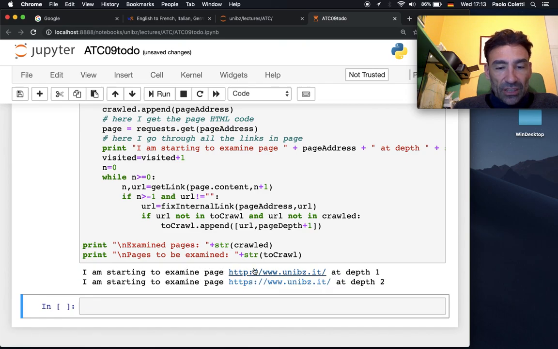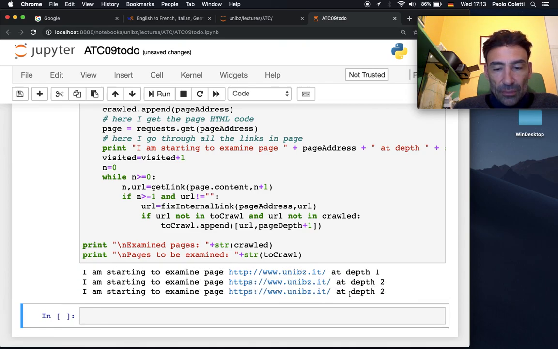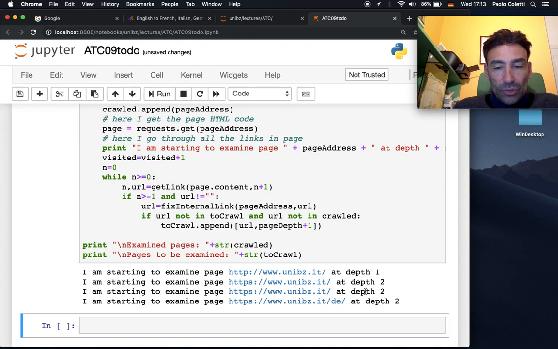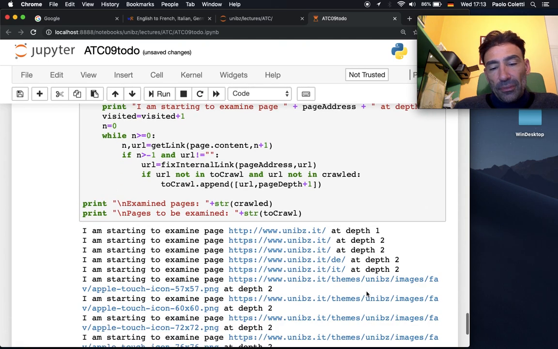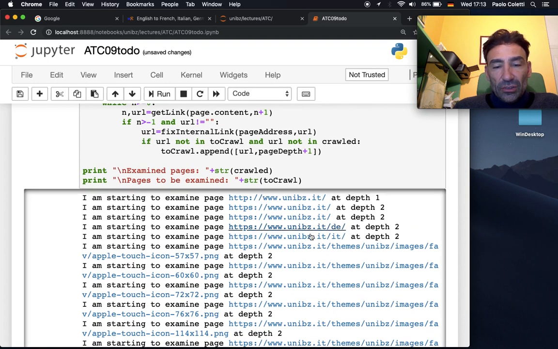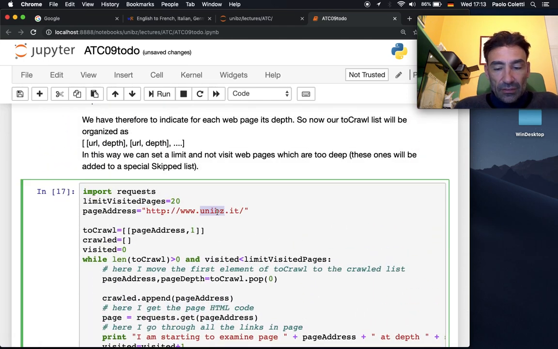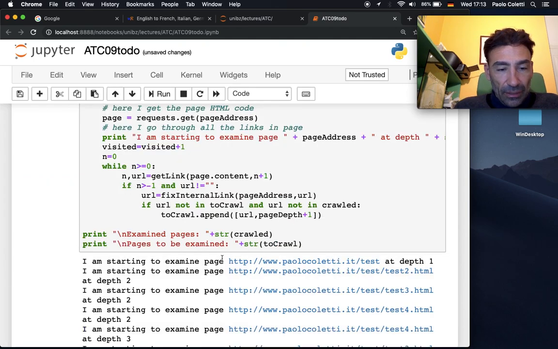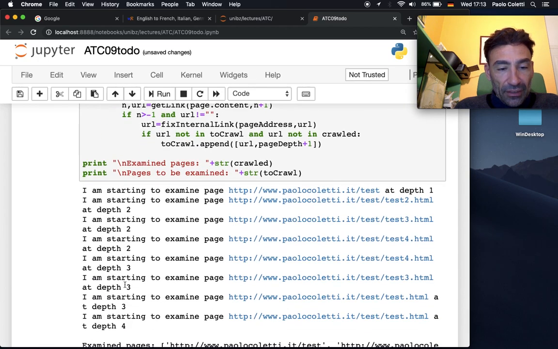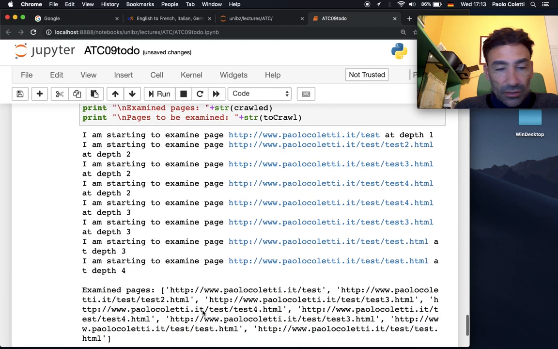Okay, I'm starting to examine at depth 1, depth 2, depth 2, depth 2, depth 2. They're all at depth 2 because they're all containing unibz.it. Let's see on my website. Test. Okay, depth 1, depth 2, depth 2, depth 2, depth 3, 3, 3, 4.